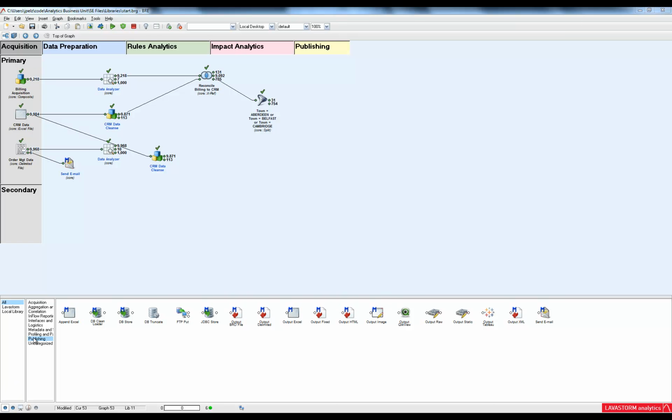So just like on the acquisition side of the product, we can also publish to a large variety of different data sources and systems. So we can publish the data as delimited. We can publish it as Excel, as XML, even as HTML. And we also have native integrations with visualization products such as QlikView or Tableau and even Spotfire. We can send the results as email. And then just like on the acquisition side with the database query node, we can also write back to database tables directly. So again, Oracle, Teradata, SQL Server, DB2, all natively supported on the publishing side as well.